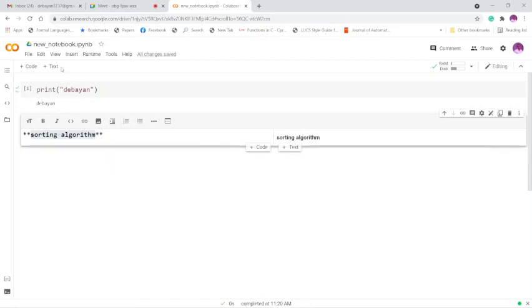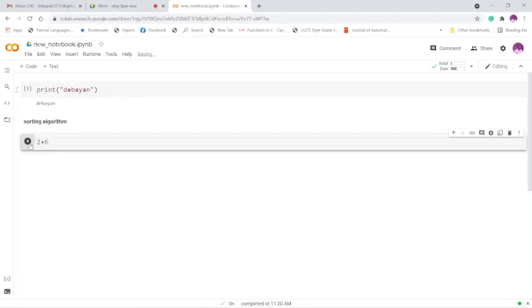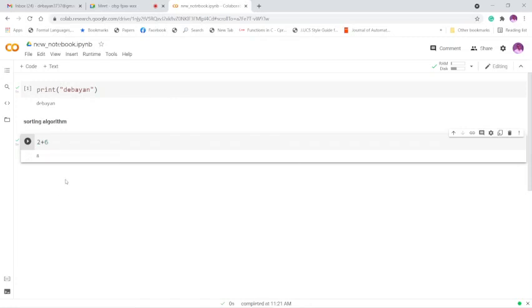And again, when we click this code, that portion will come, and you can write anything in that case. Like if I am writing 2 plus 6, I press this run cell button and it will give you the corresponding result.